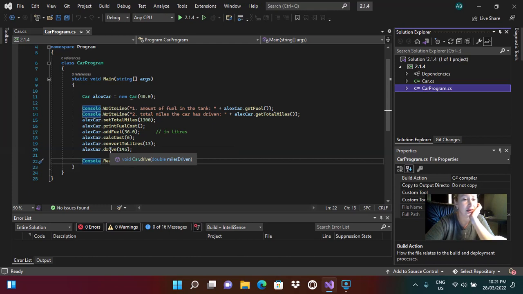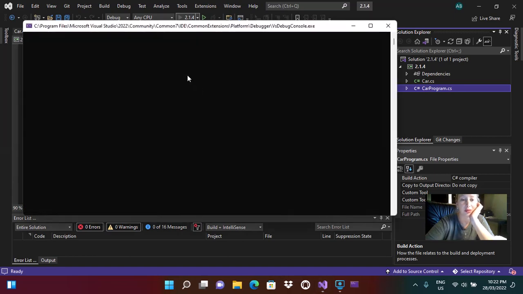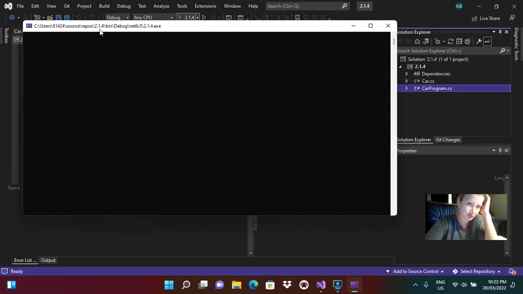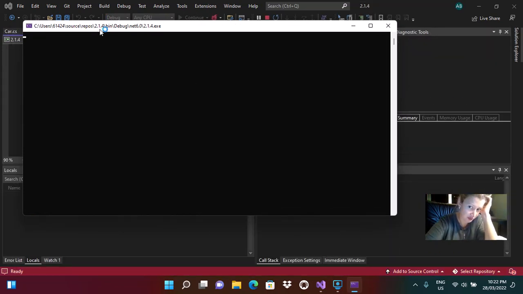I go for a 145 miles drive, and we calculate how much it cost me to go for that drive, and do some updates. So let's run it first without debug mode and see that it works.